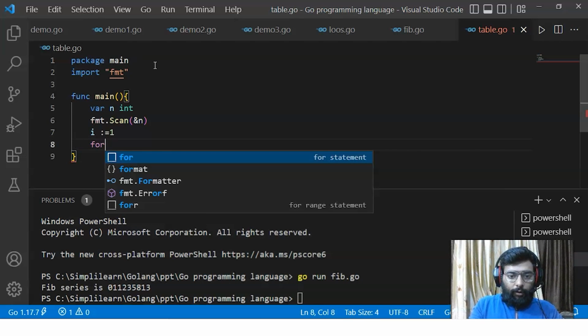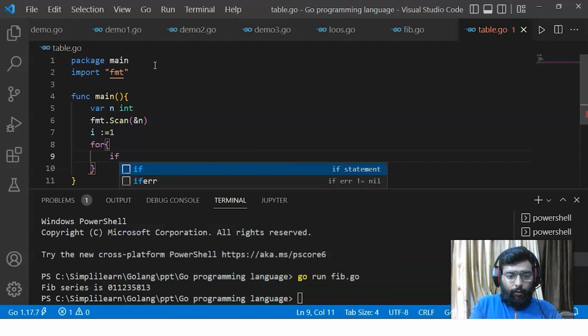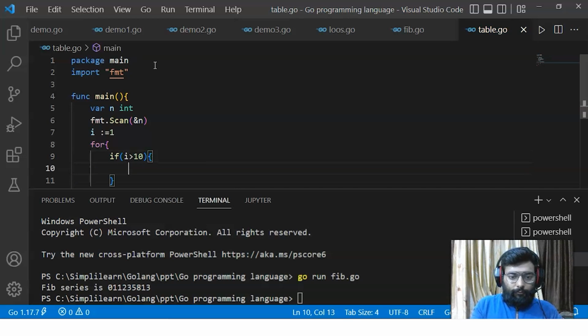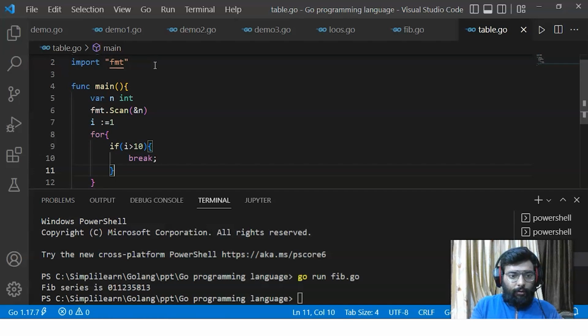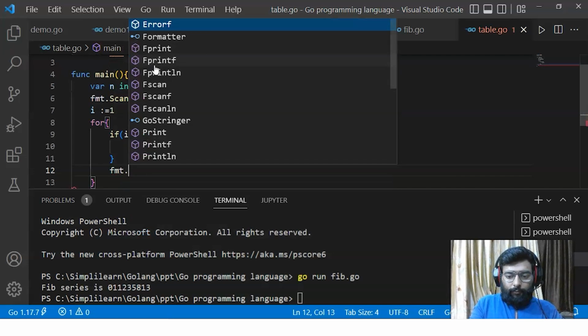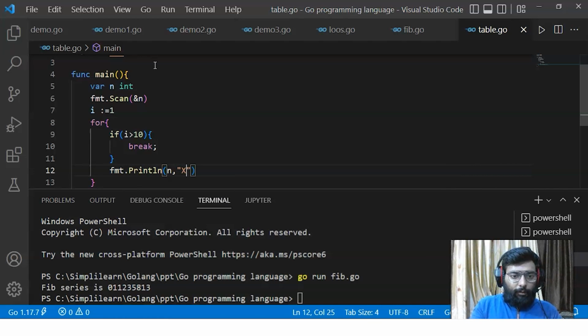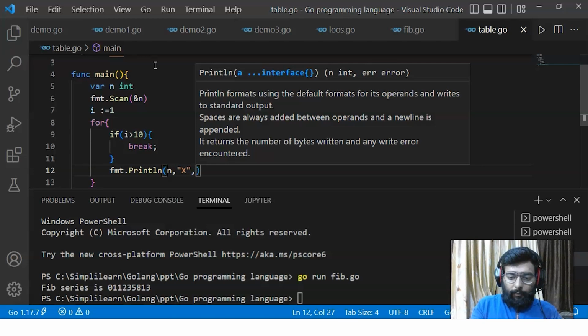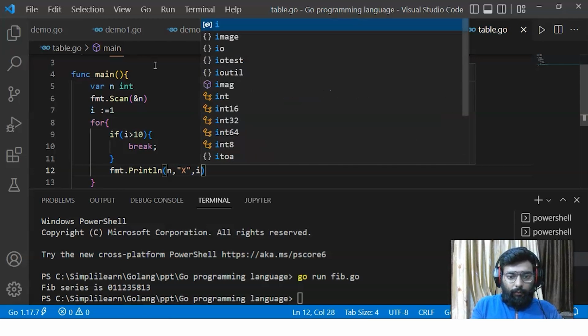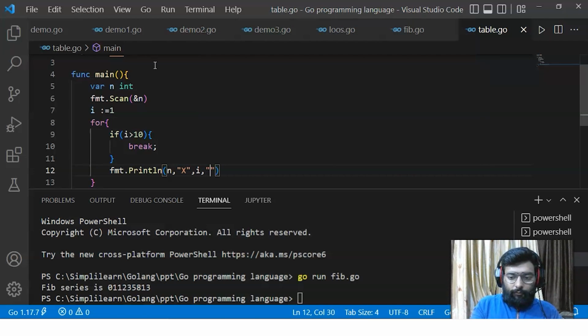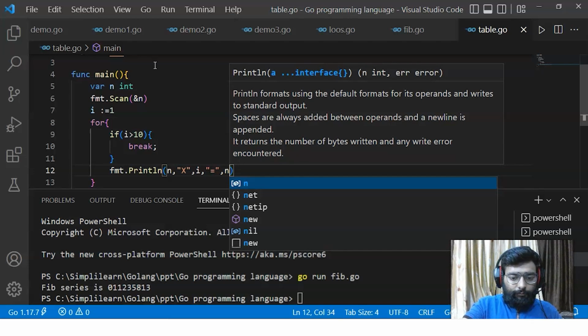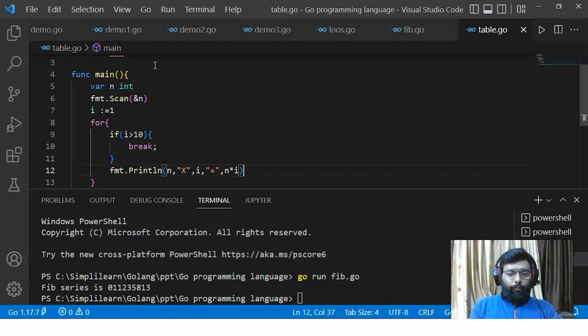Inside the for loop we'll write if i is greater than 10, the statement should break and come out of the if statement, and print fmt.Println n, multiplication symbol, i, equal to n into i. Outside we will do i plus plus.